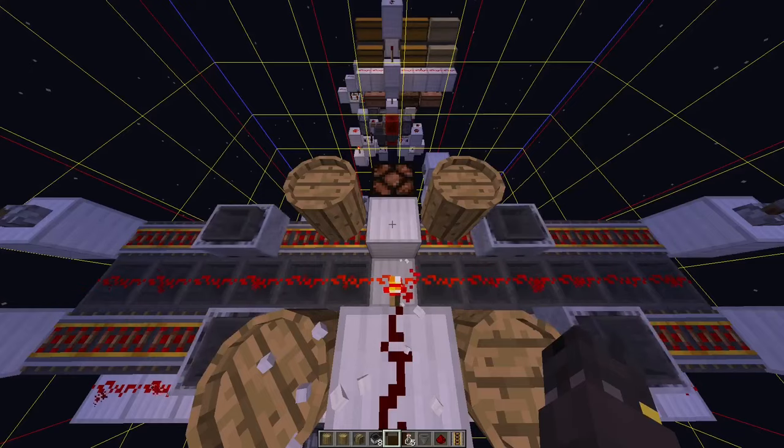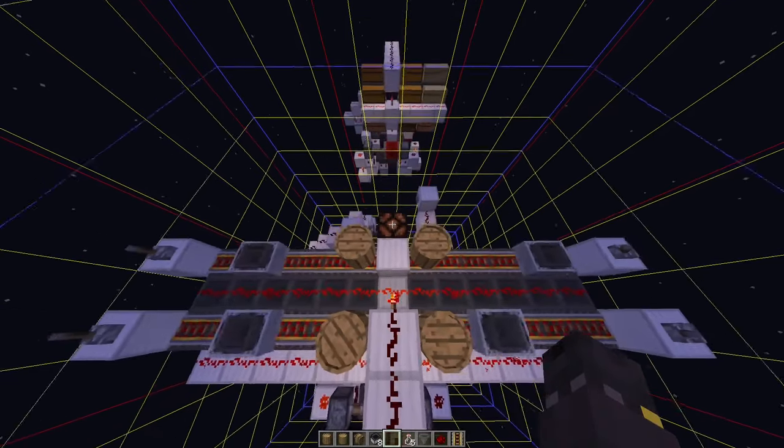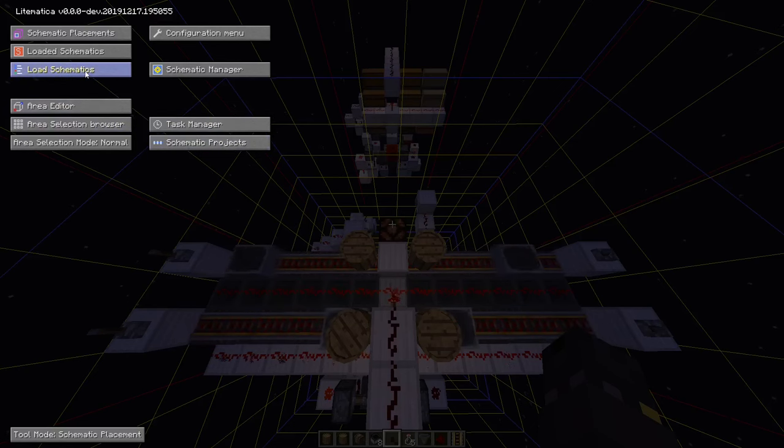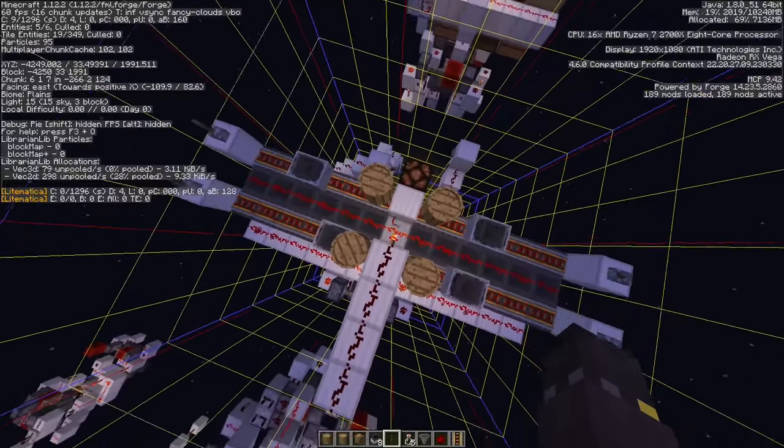So besides the usual world download, I'm also going to provide schematics this time, because I also made these in Schematica. So yeah, I already have it saved on my computer. I'll just share that file somewhere.